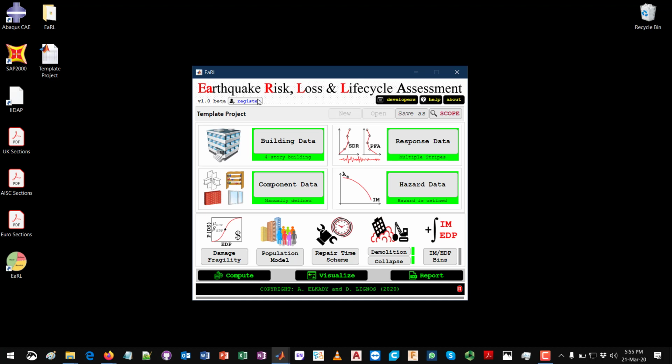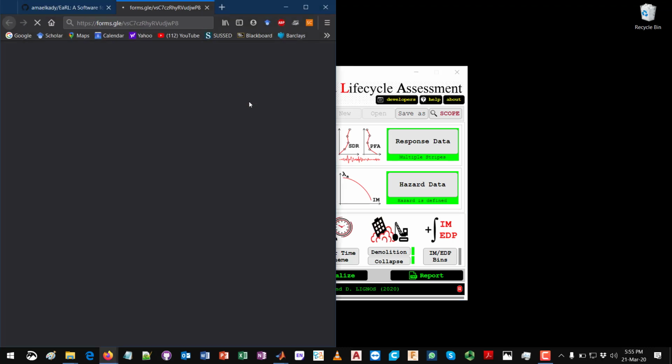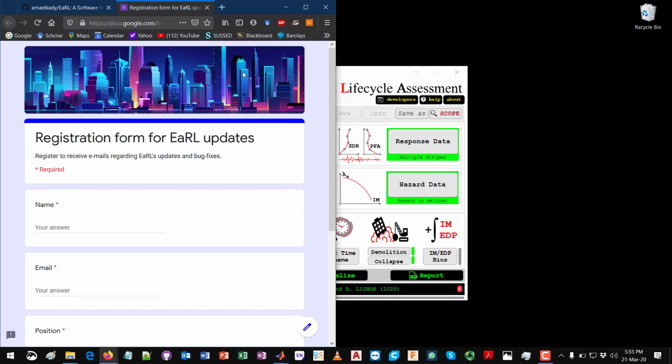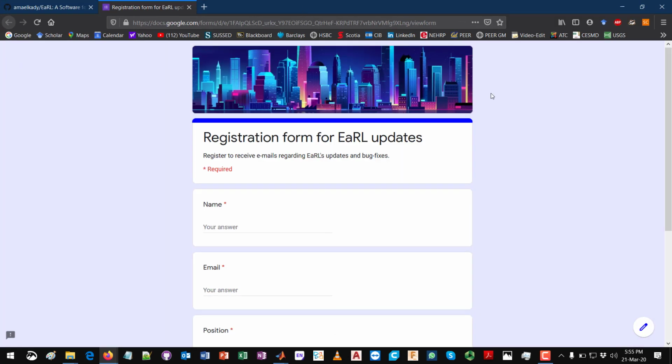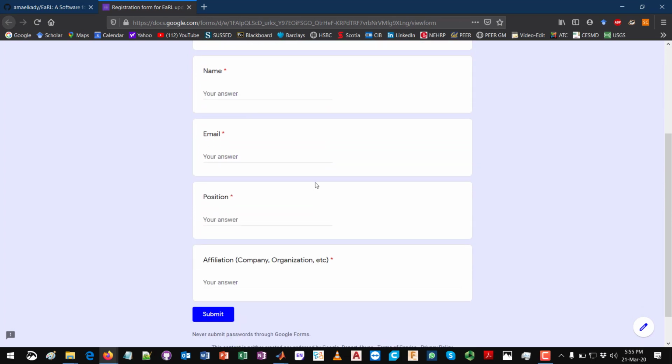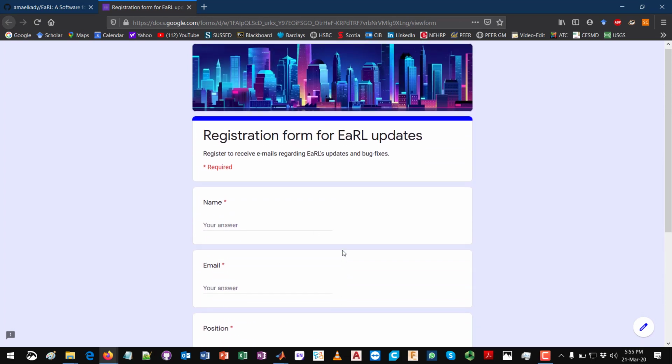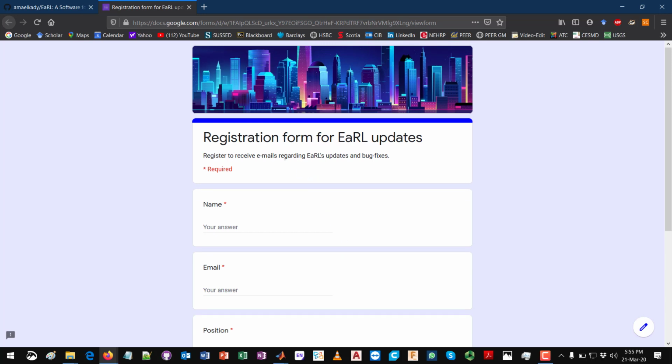In order to get the latest updates and receive the latest compiled executables, you are recommended as a user of the program to register. By clicking here, you will be prompted to this web page where you can register your name, your email, and your affiliation, and any updates you will receive right away by email.